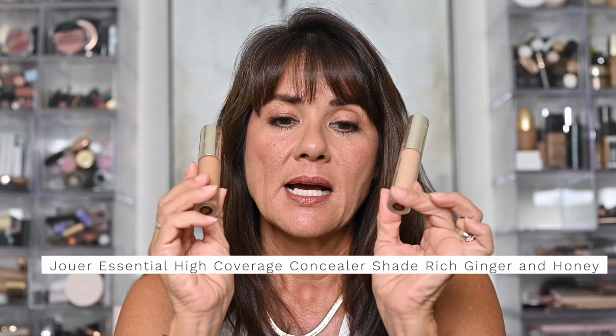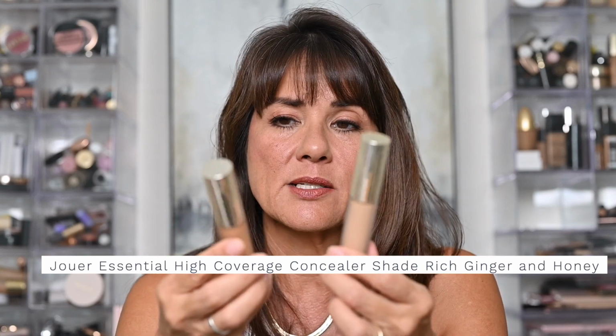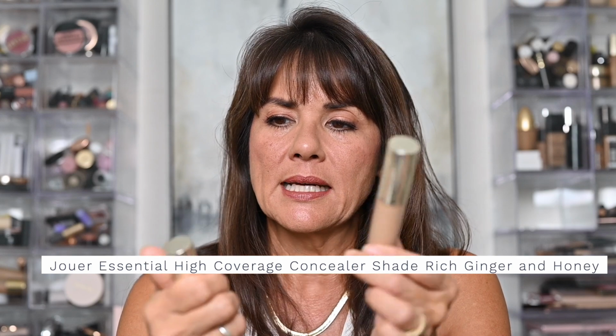But the full coverage concealers, like the ones that I'm wearing right now, my favorite right now is the Jouer Essential High Coverage Liquid Concealer. I have a hard time finding this. I had to buy mine on Amazon. Even I think on the Jouer website, they were sold out of the shade that I was trying to get. And then on Amazon, it's kind of hard. I'm looking at the Jouer store, but one link might take you to just 3 colors and the next link will take you to 5 more colors. So I did find it harder to pick the right shades, but I did actually pick the right shades.